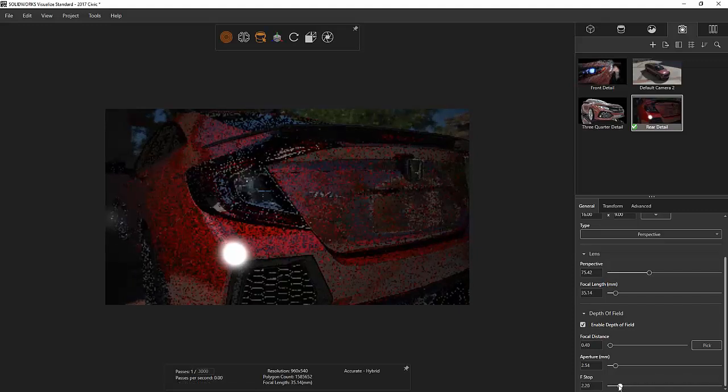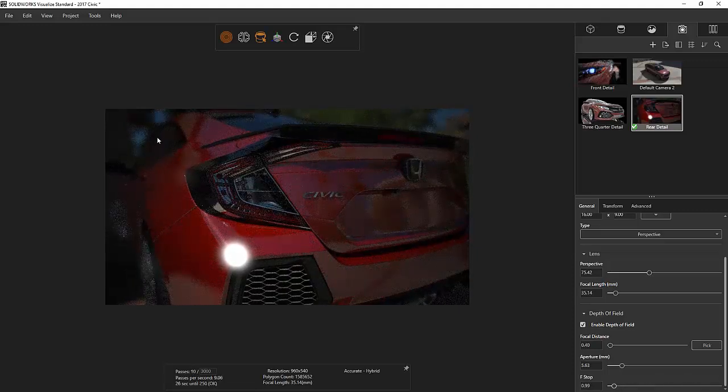So here I might pull that back and say, well, it was too blurry before. It's going to go through its render. Now, be aware, blurry areas, especially up here, it's a little difficult to see it, are going to take a little bit more calculation time, only because it's trying to get rid of all the pixels there. So be a little careful with that. It can extend your rendering time.